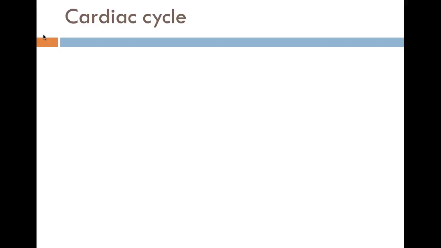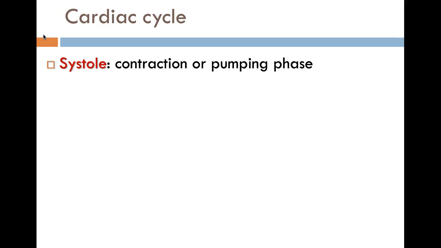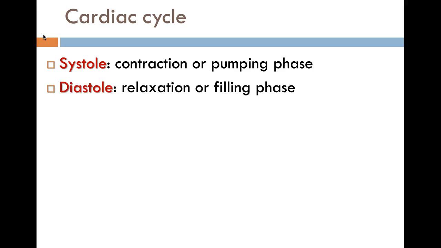The rhythmic pattern of our heart beating is our cardiac cycle. And what causes our cardiac cycle is when our heart is relaxed, it fills with blood. And then when our heart contracts or tightens up, it pumps blood to the rest of our body. Our cardiac cycle has two words that you need to be familiar with. Systole, which is the actual contraction or pumping phase of our heart, and diastole, which is the relaxation or filling phase of our heart. So cardiac cycle has the two parts to it.